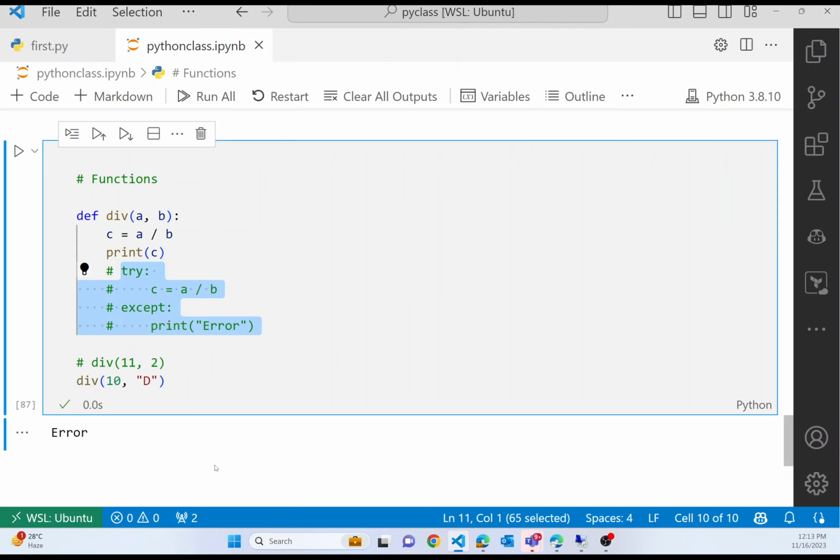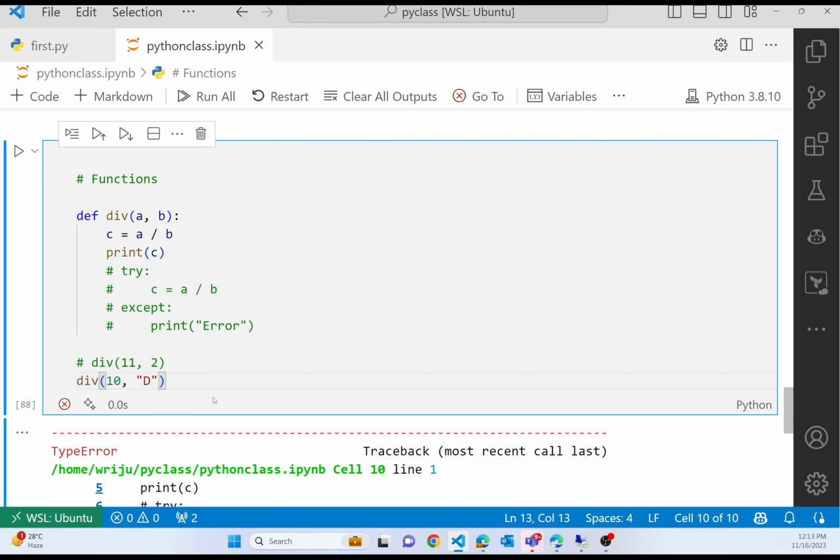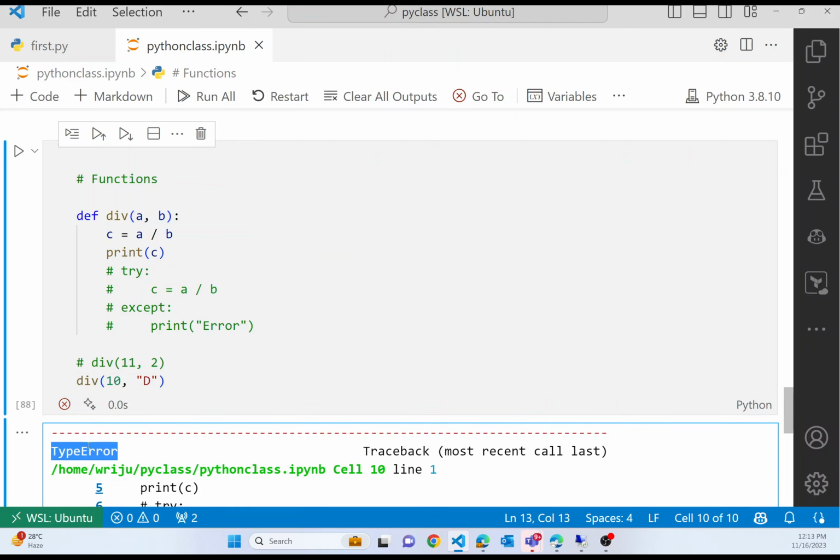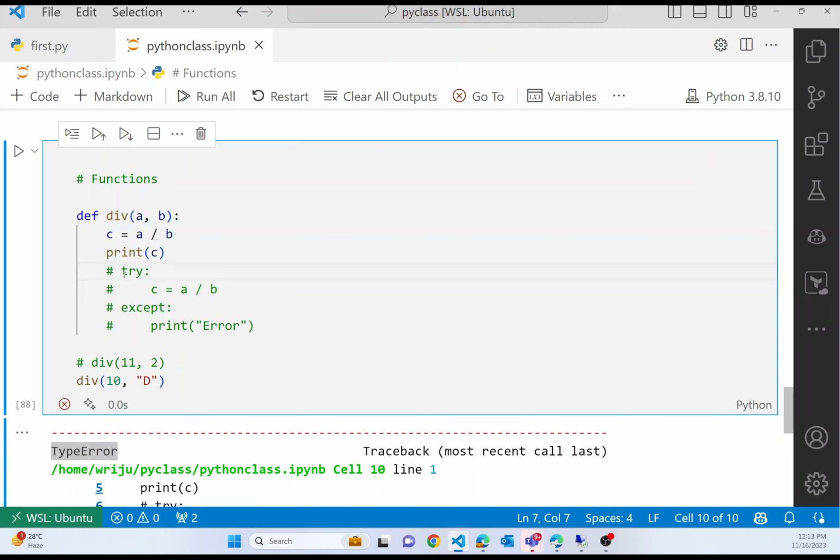But let's say if you don't use it and try to execute this code, let's see what happens. It's called TypeError. It's a different error. So in this function, there could be n number of different errors. You may not know all the different use cases for the errors. So to handle that, you should use this generic error handling. Now, you can also handle errors more specifically. Instead of a generic error, if you know the possible error types, you can handle them.